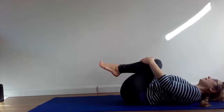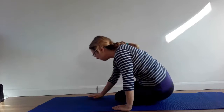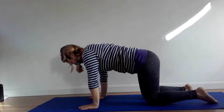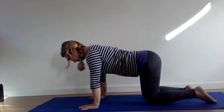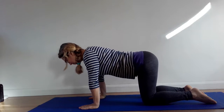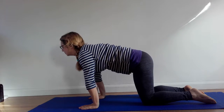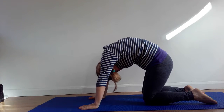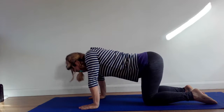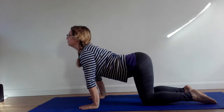And then making your way up onto all fours. Let's come into cat and cow. So the hands are underneath the shoulders, the knees are underneath the hips, and then we're going to release the tailbone, belly drops towards the floor, and then rise up the chin. And then tucking in the tailbone, rounding the back, bringing in the chin. Releasing the tailbone, belly, raise the chin, shoulders down away from the ears as you take the gaze forward.